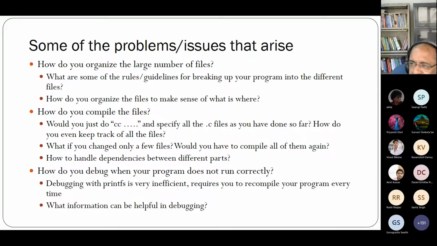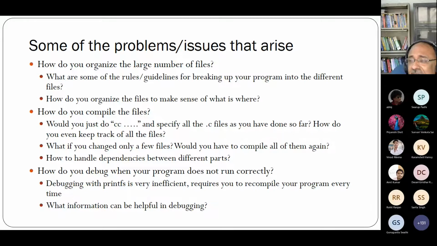Building everything from scratch, which is usually referred to as a clean build, where you assume that all files have to be compiled afresh, can sometimes take hours. Literally. But if you have just changed a few lines in 3 files and you have 1000 files, you don't want to compile all of them.